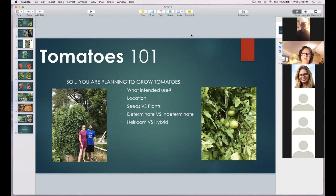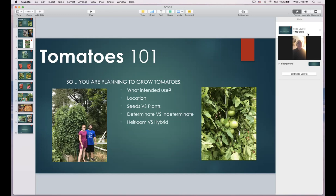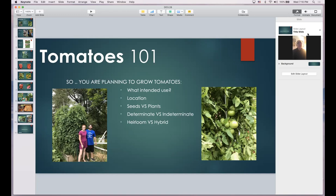In England at the time, wealthy people ate off pewter plates. The acid in tomatoes may have leached lead out of the pewter, and since lead is toxic, that may explain tomatoes' poisonous reputation there. Pizza was invented in Naples, Italy, around 1880. A baker wanted to make a tribute to Queen Margarita with colors reflecting the Italian flag — white, red, and green — so he used mozzarella, tomato sauce, and basil. With huge waves of migration in the late 1800s and early 1900s, tomatoes became very widespread, and there isn't a country in the world that doesn't have them today.